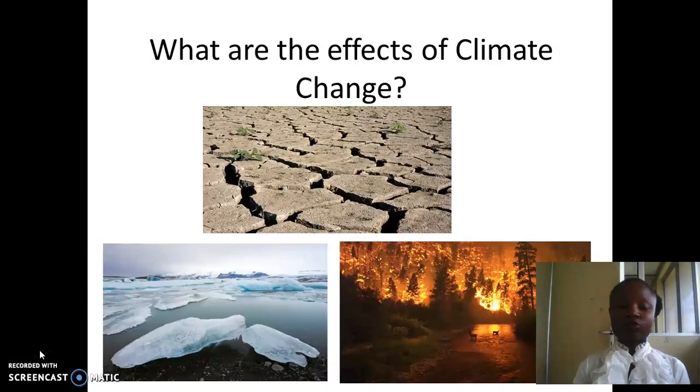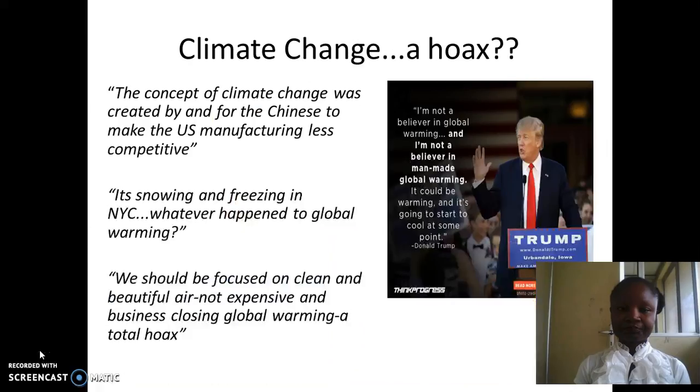And also we have droughts, which can put a burden on food security and contribute to a loss in animals as well as in wildlife. And when we look at the other photo on our bottom right, we have the burning of forests, which also has a negative effect on our health as human beings, because it may lead to respiratory problems and asthma, which will put a burden on our healthcare system and our emergency services.